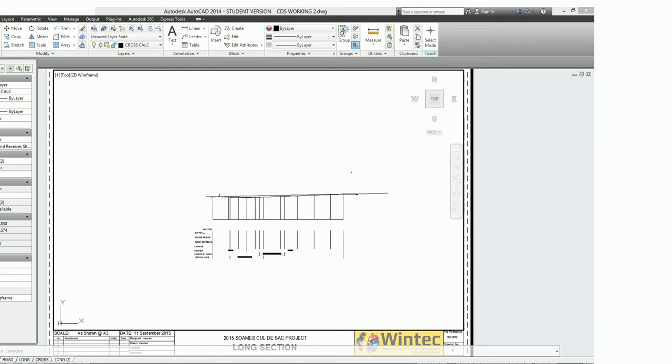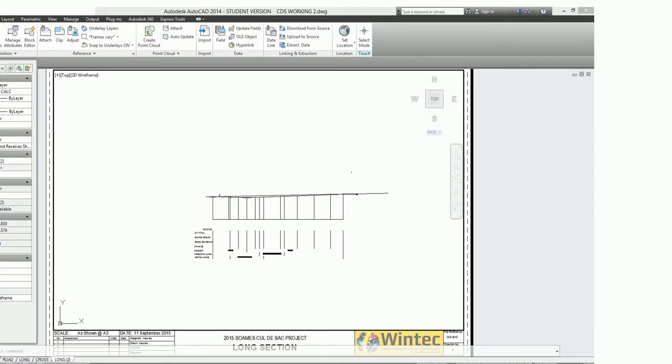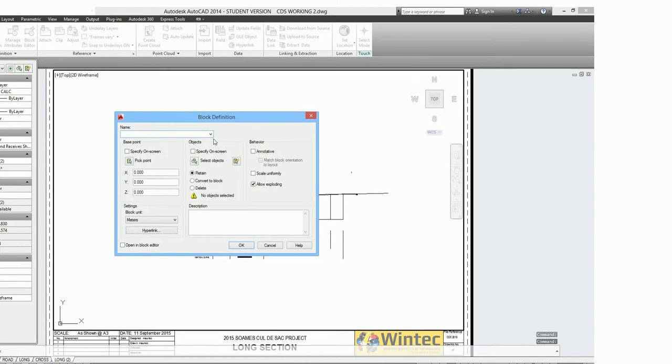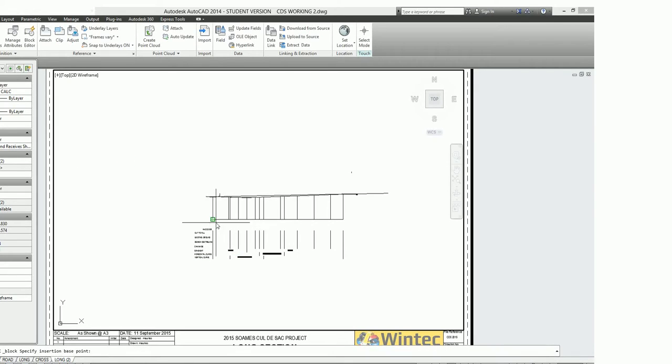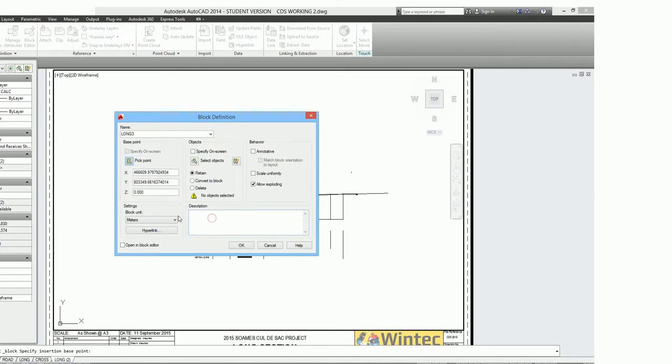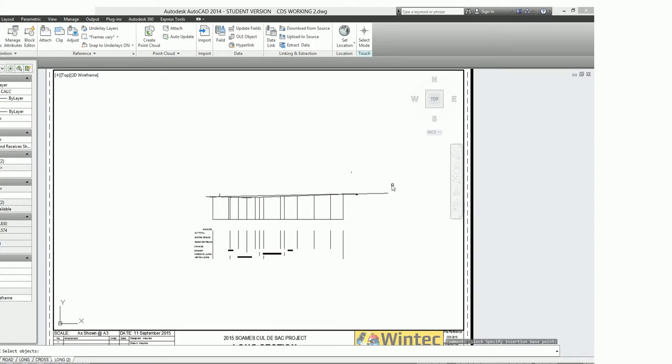So I go up here to insert and create block, and I'm going to create a block called long 3. This is my second attempt at this, so long 2 already exists. So long 3, I need a pick point, and that's the start of it there. And then I need to select all the objects that I want to have in my block.